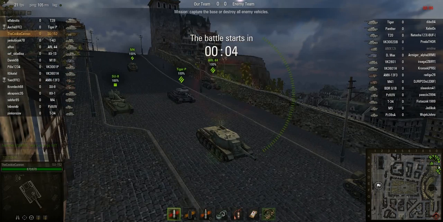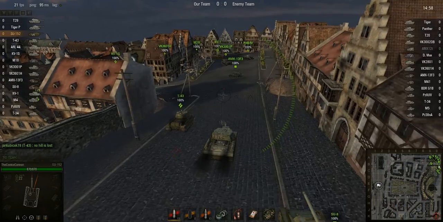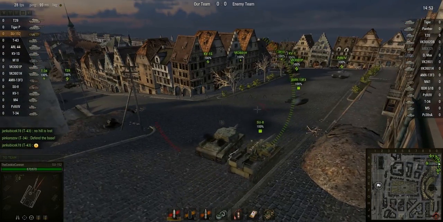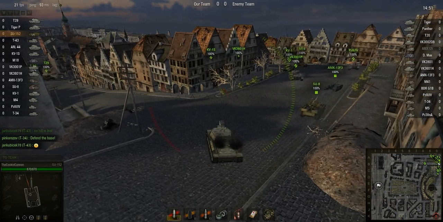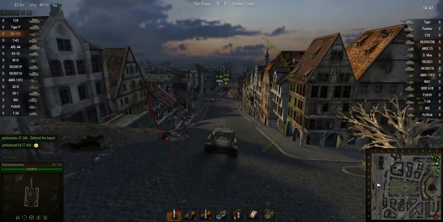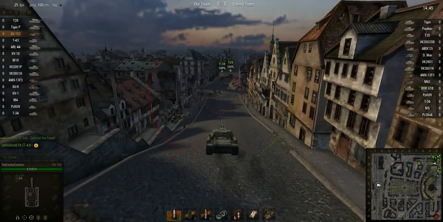The question is, do I go and protect the flag with a hangar in Bravo 2, or do I rush up the hill? I'm going to wait and see what other people do. Well, there's plenty of people going up the hill. Alright, so I'm going to go for the base.